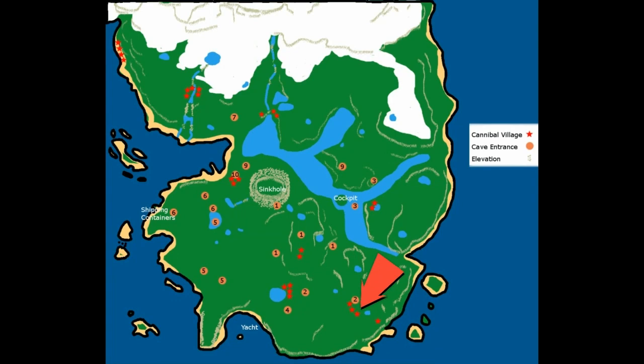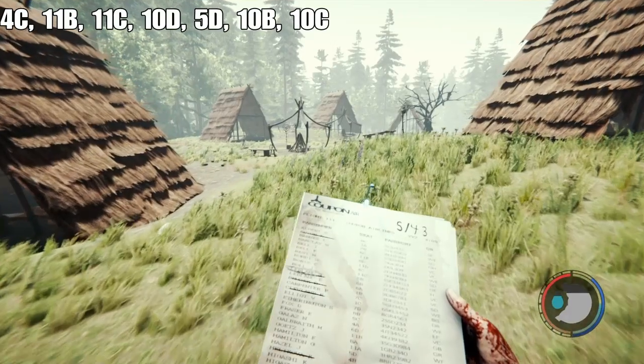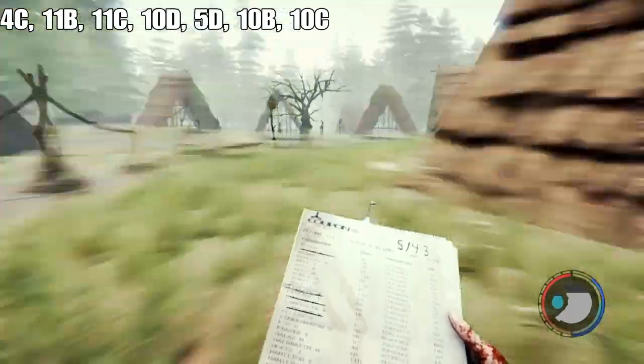The last group of passengers above ground will be at the main cannibal camp in the southeast of the map. There will be a total of 7 passengers above ground and 2 just inside the entrance to Cave 2.